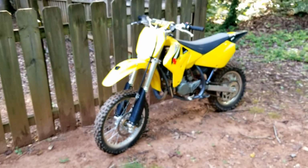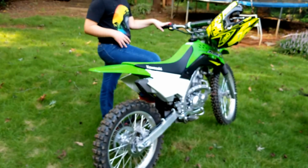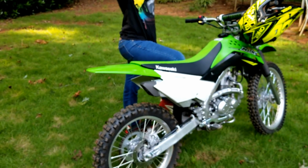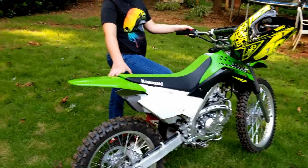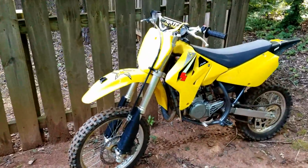The two stroke, you have to get them more high RPM to get into the power band. So that's why I hate that one for popping wheelies, because then you have to like go. That's what it does. Yeah, the torque starts out low to mid range on the four strokes, and then this is high range or mid to high range on the RM or the two strokes. I think the four strokes going to be better.